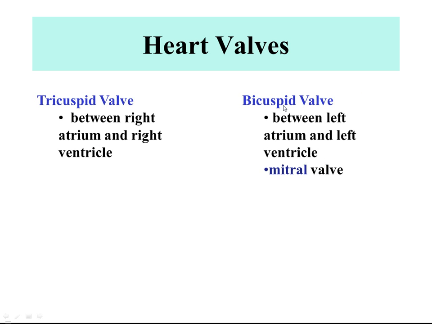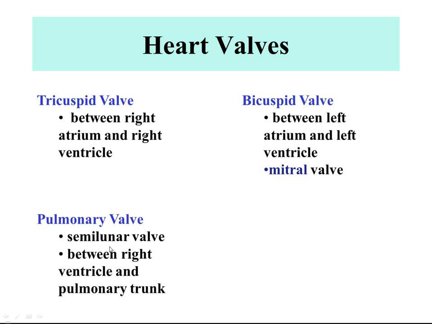Now, another type of AV valve is the bicuspid valve. It is found between the left atrium and the left ventricle. Bi means that it only has 2 flaps or 2 cusps. Some doctors or scientists make it a little more difficult to remember because they have another name for the bicuspid valve: the mitral valve. If you've heard of a person having mitral valve prolapse, it usually causes a murmur because the valve is not closing properly. Or a mitral valve replacement means that they're replacing this valve found between the left atrium and the left ventricle, the bicuspid valve.